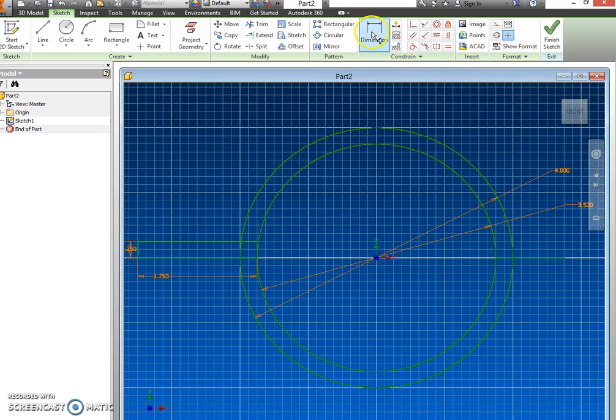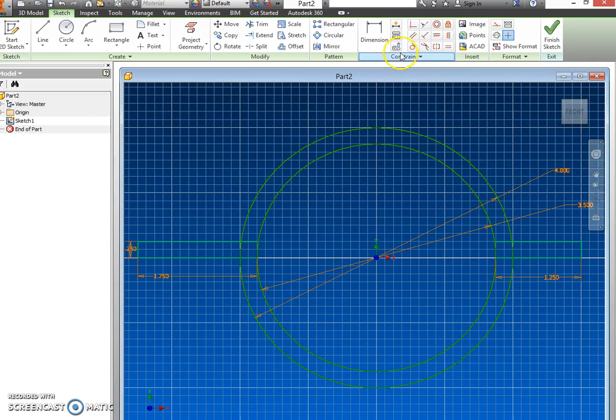And now we need to dimension this line as well. So I select the dimension tool, select the line, and on the right side, this dimension is going to be 1.25. Enter or click the green check mark. And then again, we're going to select the line tool. We're going to go from the end point of that line that we just drew, extend it up vertically, click to place the end point, and then move to your left until that line intersects with the inner circle. And then go right click OK.